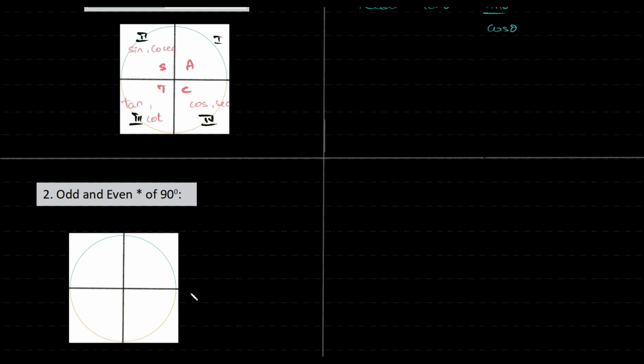Okay, now the second set of observations: odd and even multiples of 90. Before I talk about odd and even multiples of 90, the first thing is I want to talk about how we represent odd numbers, odd integers. 2n plus 1, where n belongs to Z, the set of integers, is it not? So basically anything over here, like 1, 2, 3, 4, 5, 6 or minus 1, 0, whatever we want, when we put it over here, what happens?